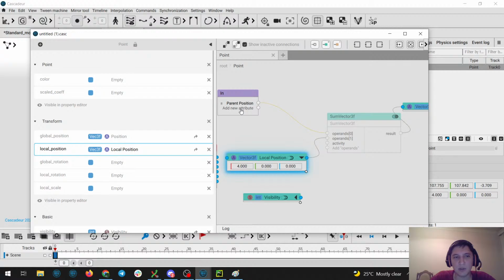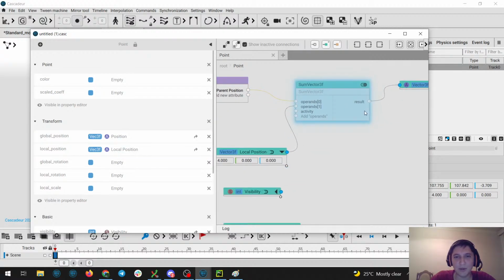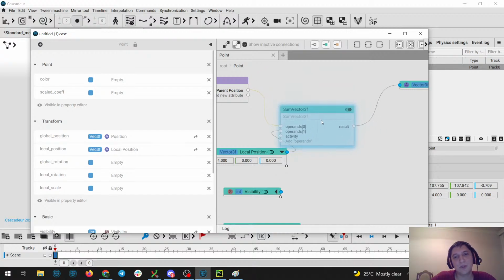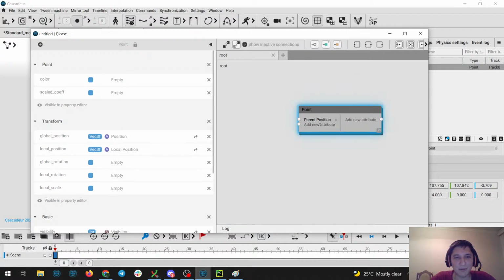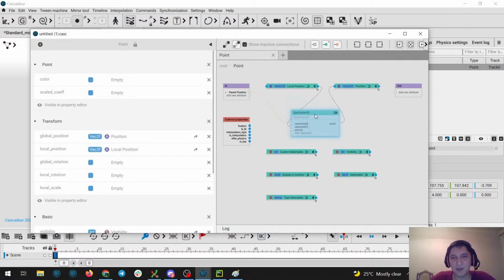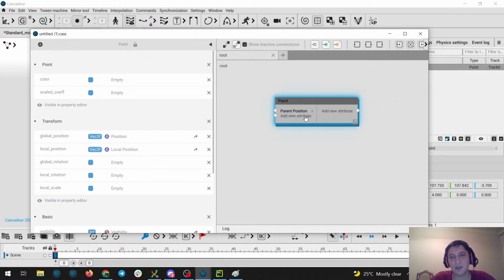Now that looks like a bug. Oh yeah, sure. It still doesn't work, and that's not a bug. Okay, maybe I have to practice more. You can see that this function is still not active. And why is it not active? Because you can see that this yellow connection, if it's yellow, it means it's actually not connected to anything. So it is just sitting here and doesn't have any value bound to it.